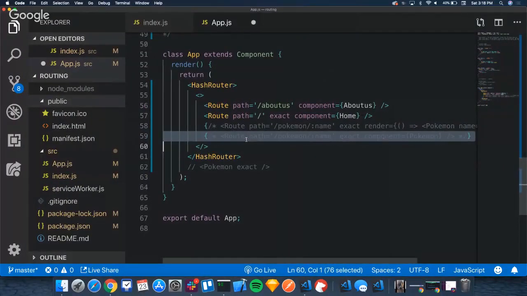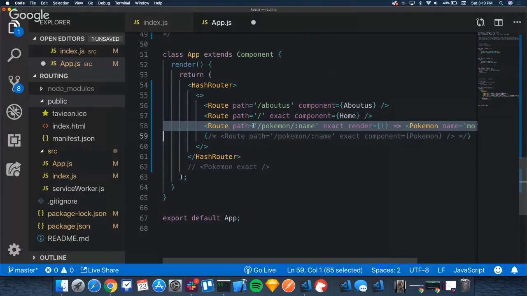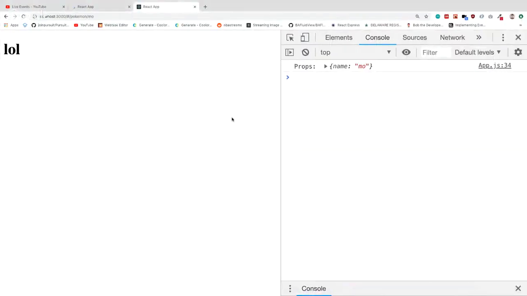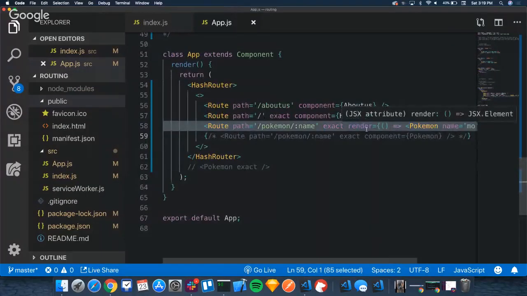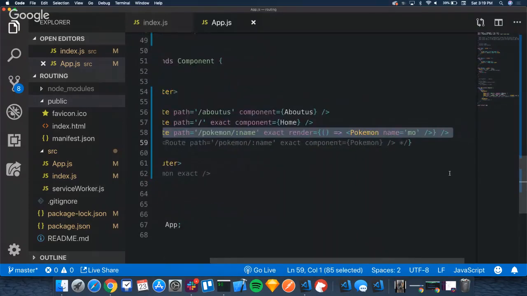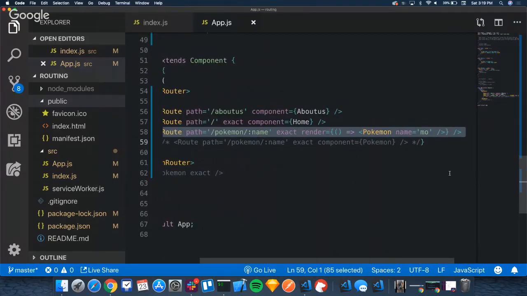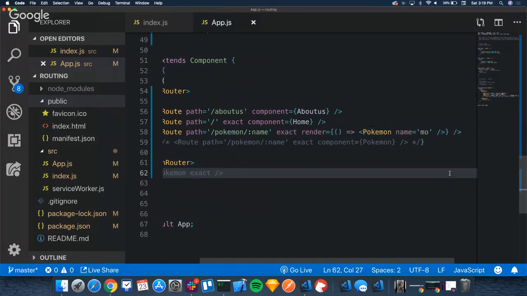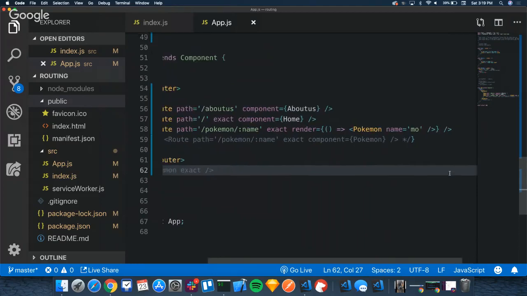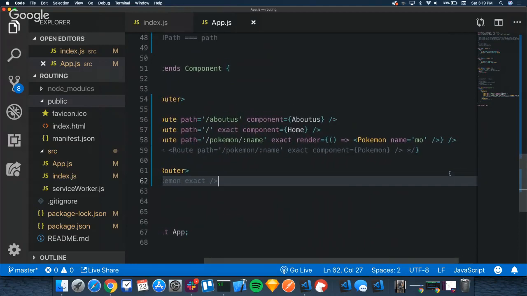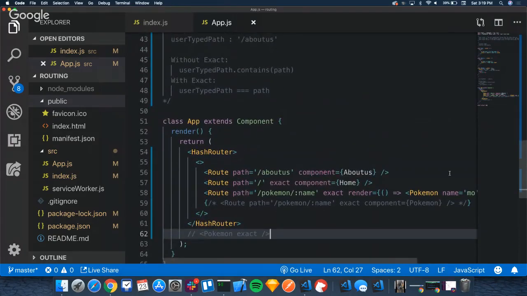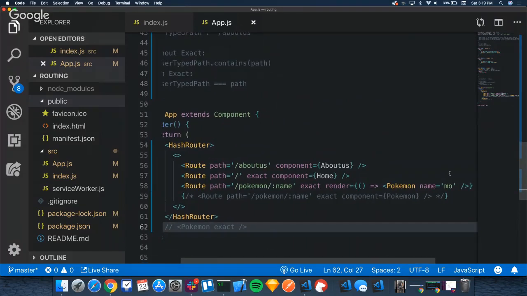But when you do it this way, you don't get any of that, all right? This render literally just calls and invokes a callback function, okay? And that callback function is expected to return a JSX element that you render, right? So now I'm passing in name as Mo, right? So let's say in the app.js, I had a state, and from that state I wanted to pass in some sort of state variable, right? I could do that, right?